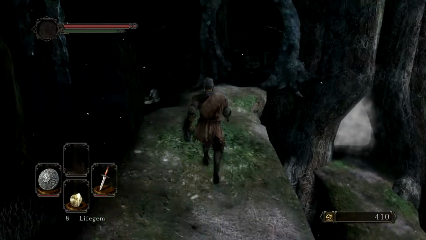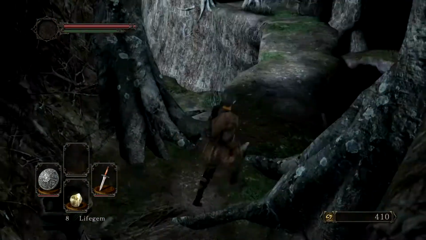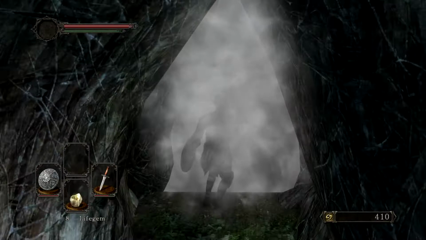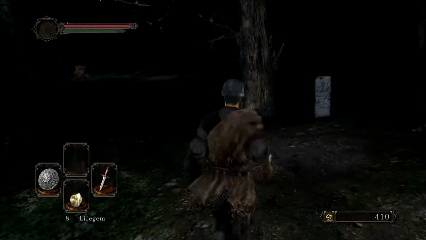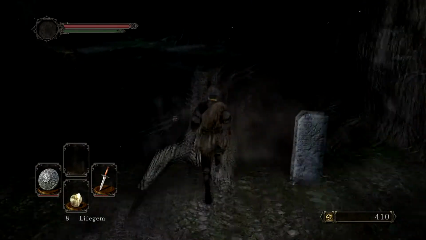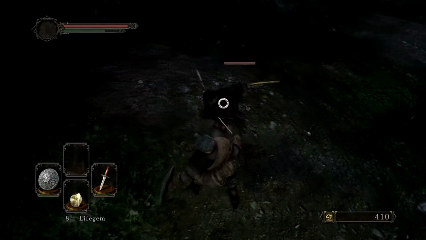If we had a bow from up here, we could snipe down at these guys, or that guy, but we don't have a bow, so we're going to have to jump down and fight him. Yeah. Didn't get the shield up in time. I don't like you.